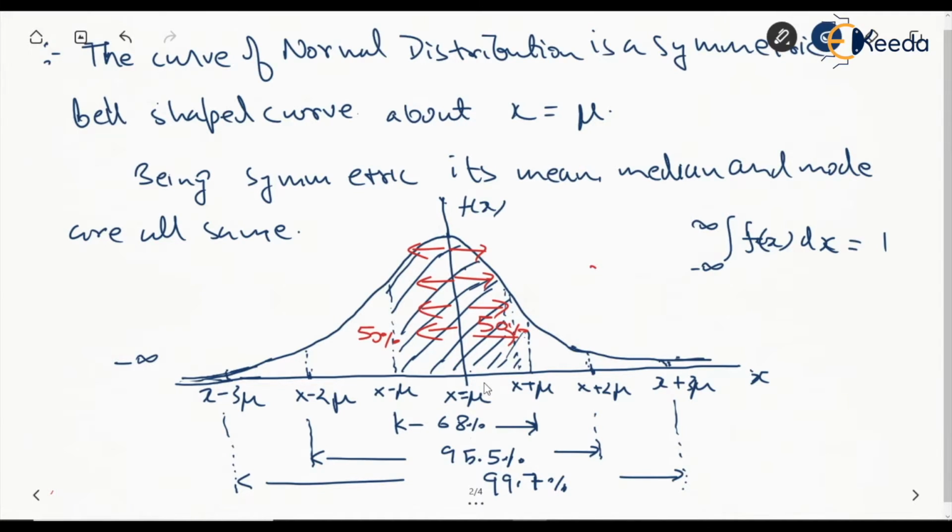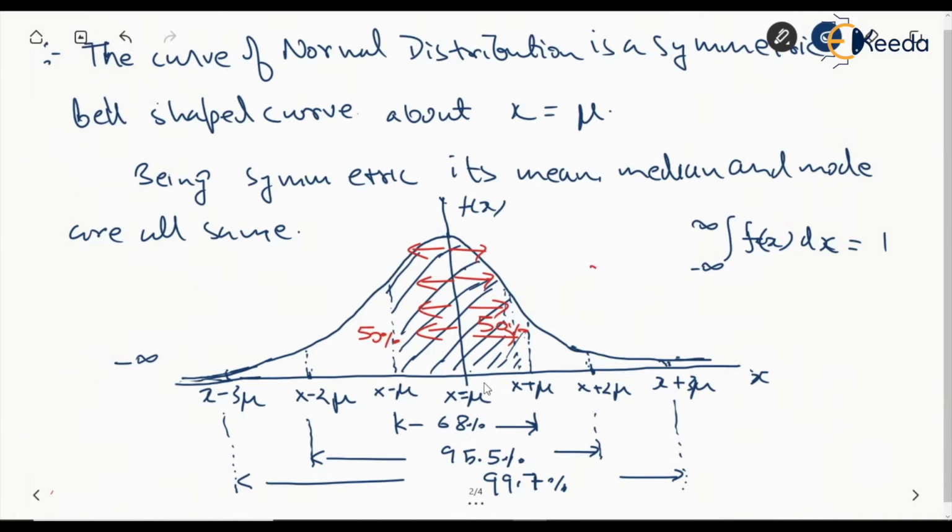Similarly, if we have to find anything less than mu, so now we know up to x equal to mu we have 50% area, and we know that x minus mu to x plus mu has a range that covers 68%. So this is 34%. If we are starting from minus infinity and ending at x minus mu, then we can reduce 34% from the 50% we have. This entire area is 50% and this is 34%, so we can say this is going to be 16%, right?